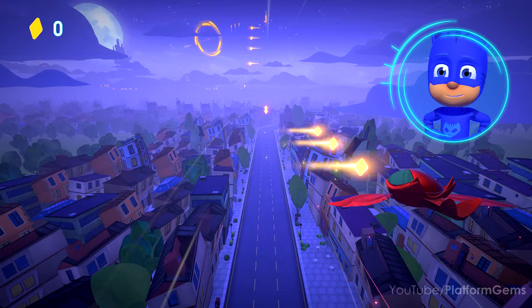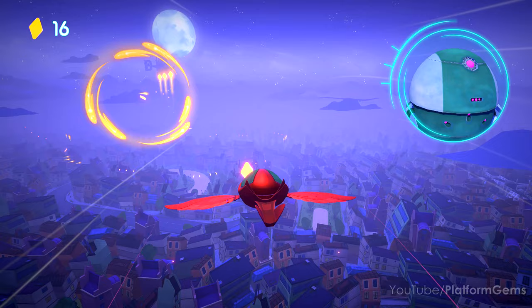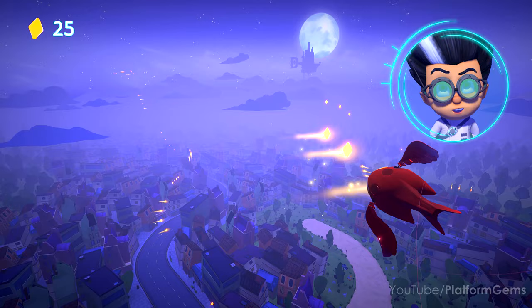Whoa, it's so dark down there. Be careful, Owlette. Collect as many gems as you can. You'll unlock a reward if you get them all. It's done. All the lights in the city are out, Master. Perfect. Now it's time for the next step of my evil plan.